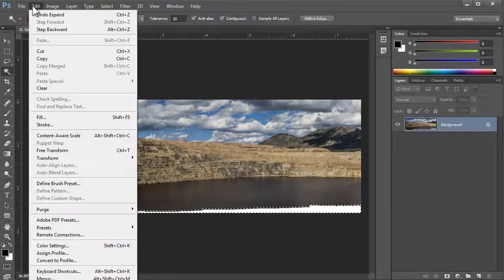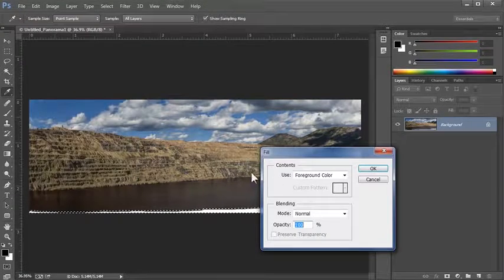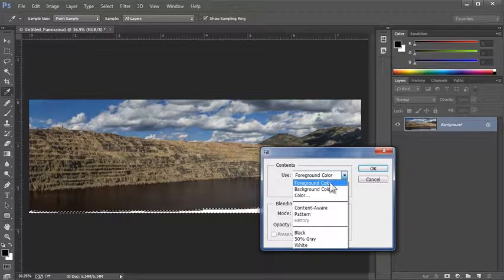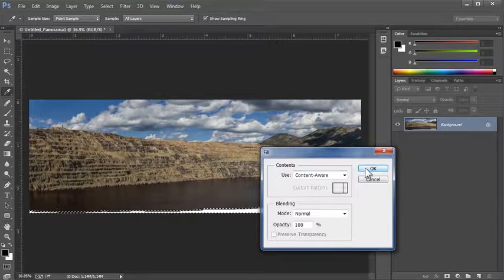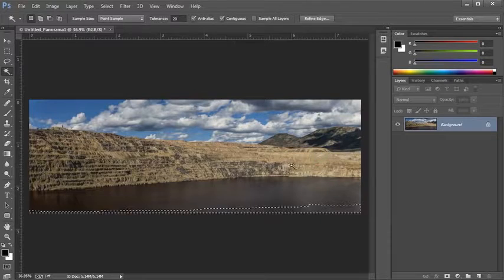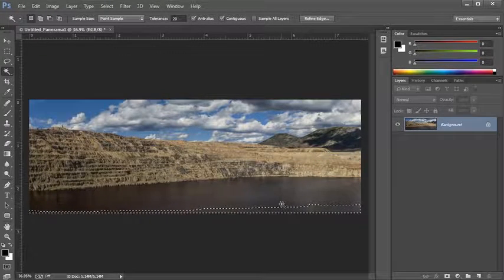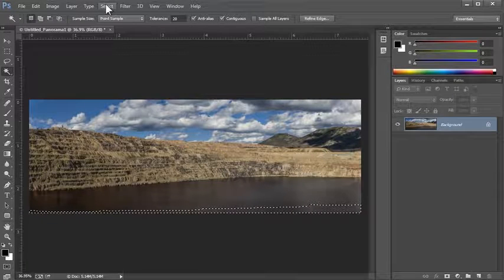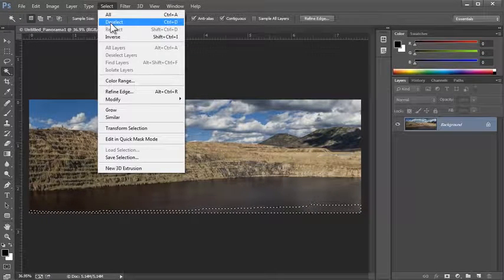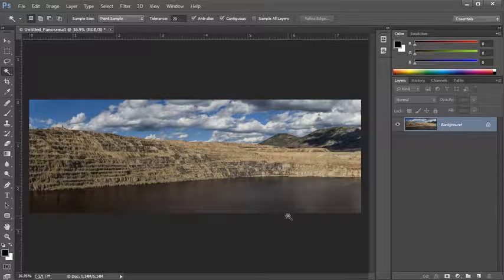I'll go up to Edit, Fill, and from the drop down here, I'll choose Content Aware, and I'll say OK. Photoshop analyzes the surrounding area and fills in the selection to match it. If I deselect this area by going up to Select, Deselect, you can see that again, it's done a wonderful job.